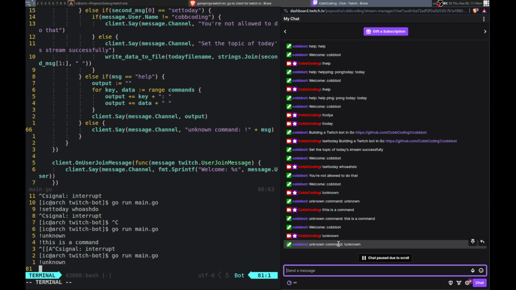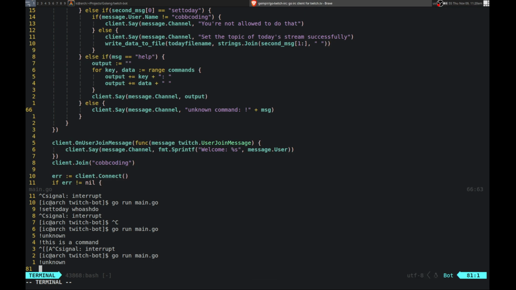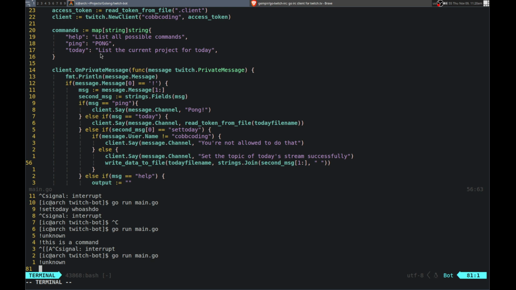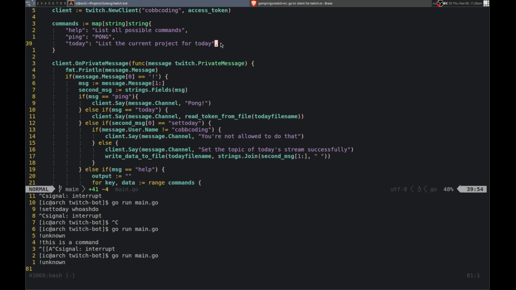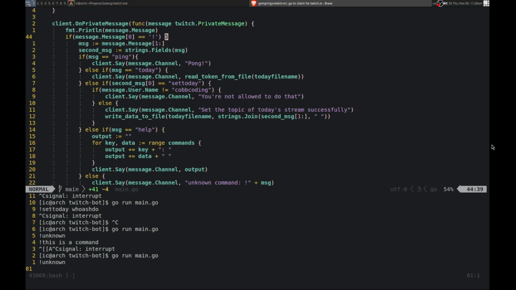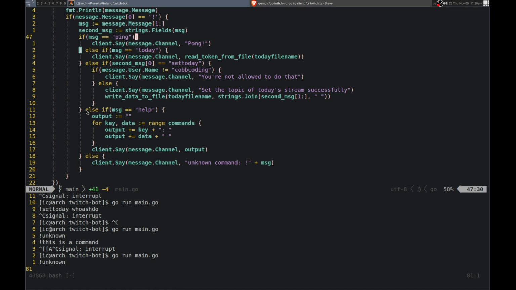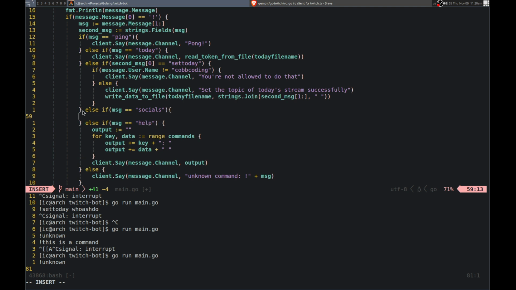Okay, so now those are really the important ones that I wanted to add. Alright, what else? So now I can add some fun things as well. Maybe I should add also like, yeah, I'll add one basically right here. So else if message equals socials, and then I will output all of my social media accounts. Yeah, client dot say.